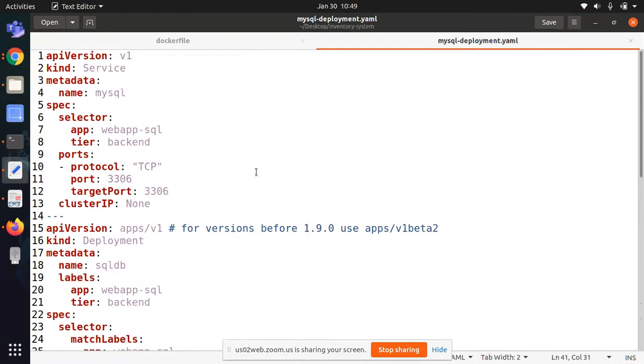Can you tell me a little bit about the kind of deployment? So see, whenever you have a database, you don't go with the kind deployment. You go with the kind StatefulSet. Okay, sir. So StatefulSets are basically for databases, or for maintaining the state of the object you are deploying. We need to maintain the state of databases 90% of the time. So that is the thing.